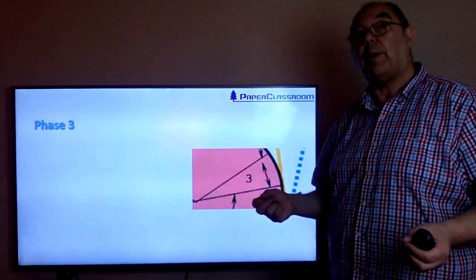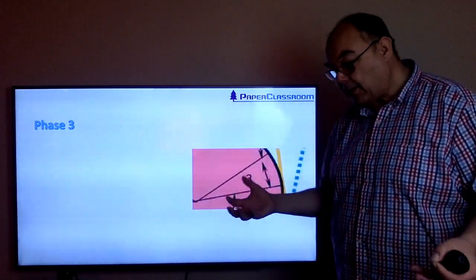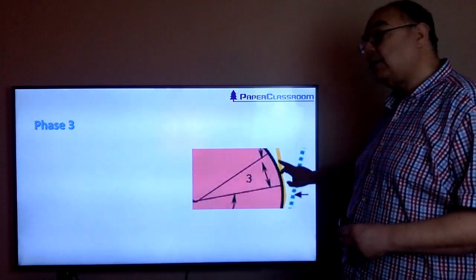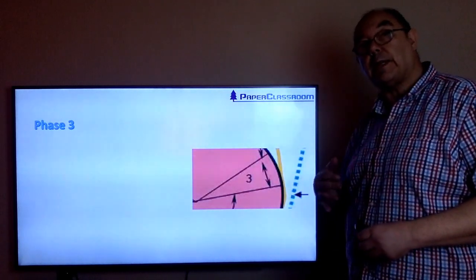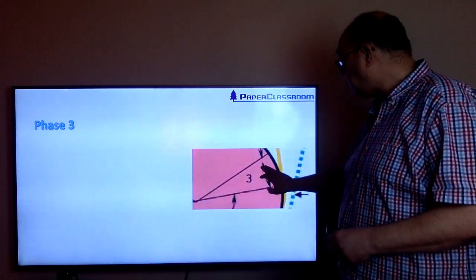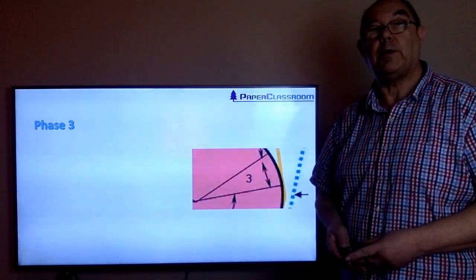When you get evaporation, the energy is taken from the sheet and therefore the sheet will cool. In this area, you've got two things going on: simultaneous heating and cooling of the sheet. Heating from radiant heat, cooling because of evaporation.